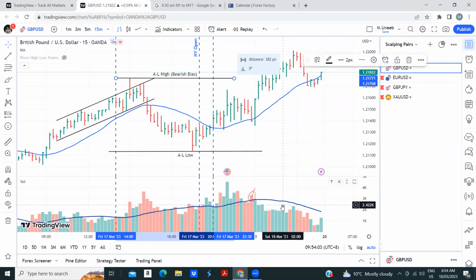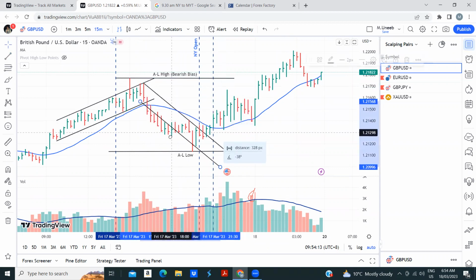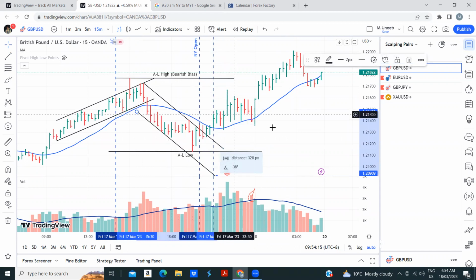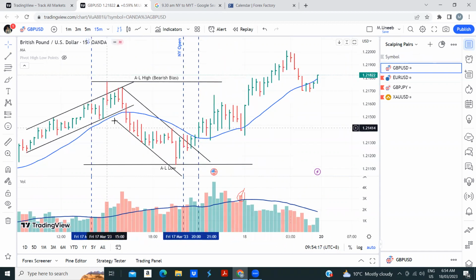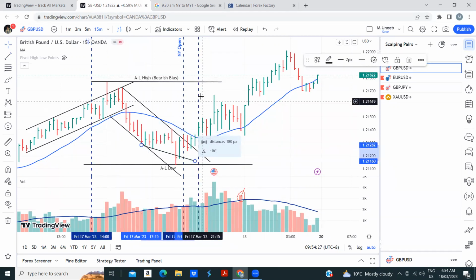Okay. How about the Asian low? What do I see? The price breaks down, and this is a second low. If we draw the channel from here to here, what do we identify? The price is forming some sort of SOT. Can you see? SOT. Yes, correct.